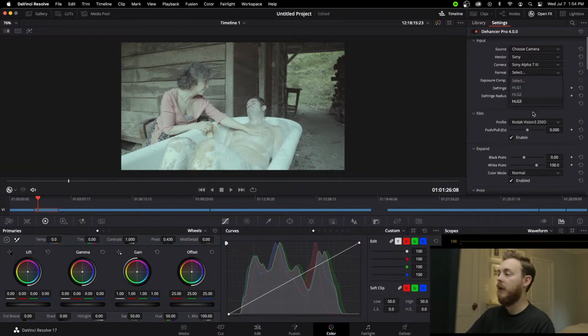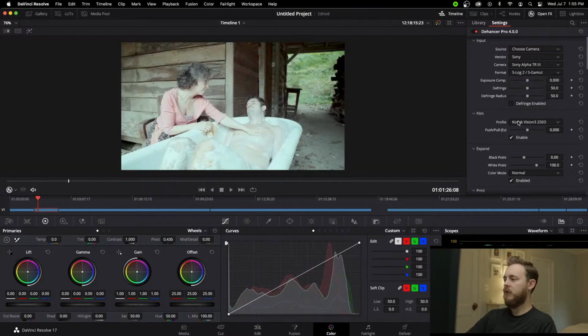Okay, never mind, we can't. This is the first time I'm using this with a clip from an old Sony, and none of this is HLG, so we cannot do that. We could check this one. Oh, there we go, S-Log 2 S-Gamut. Okay, so we can use this, and we can check some of these, and it did adjust the image a little bit, as you could see. It just put on like a really basic Rec 709, I think. So let's see. I think we'll just leave that like it is. Yeah, we'll leave that. So now we're going to go down to these.